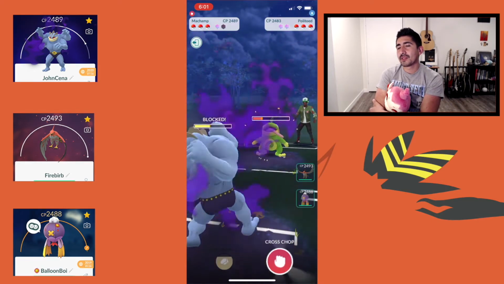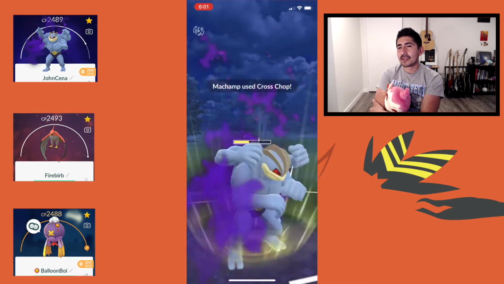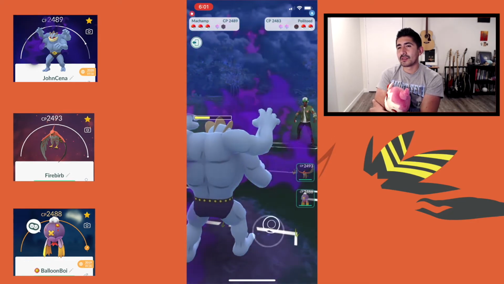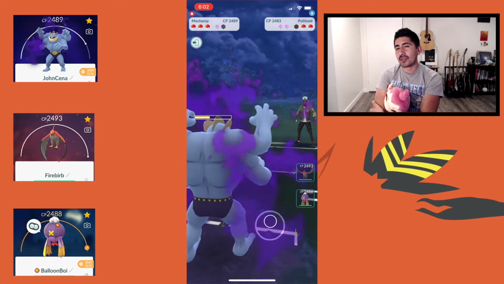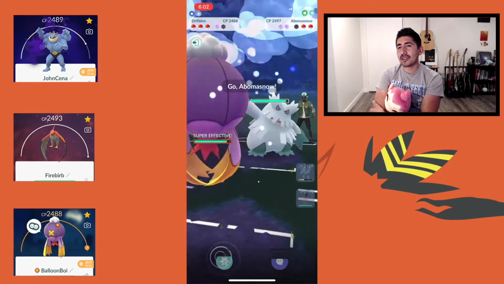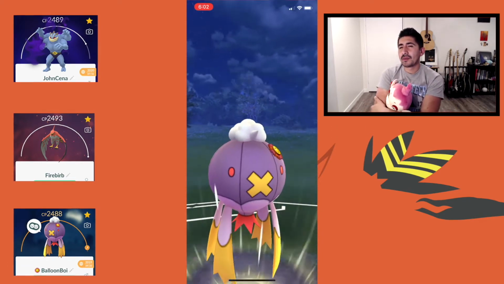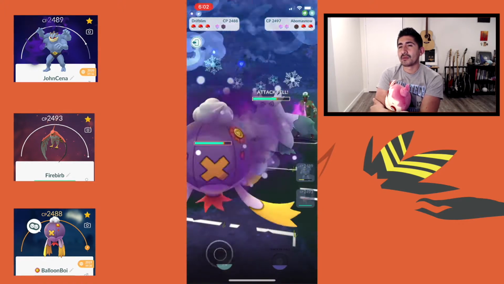But I could switch my Drifblim, but I could decide to stay in with Machamp, which is also fine. Because again, as long as I keep that alignment, I have a hard counter to Abomasnow. And I switch immediately into Poliwrath. And I don't know if that was the right play. Maybe I should have let my Machamp go down to keep the alignment a little bit better.